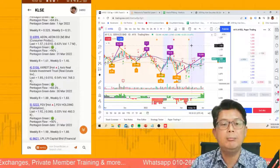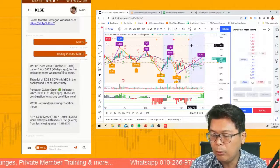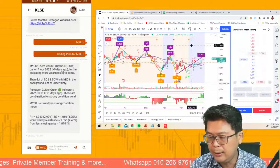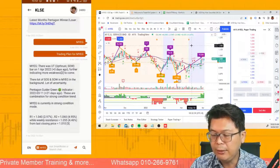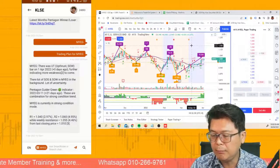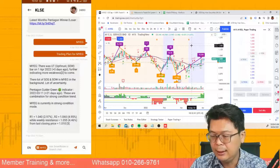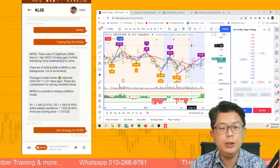So this is why you combine SMARTRobie in here to give you the trading plan. You can see from here, 104 has broken through R1. 106 is the next resistance, so 106.155. That is the 106 that we are talking about. Support is definitely the weekly support at 105.5. Resistance in here. Let's look at the stop loss. We have the exit strategy.